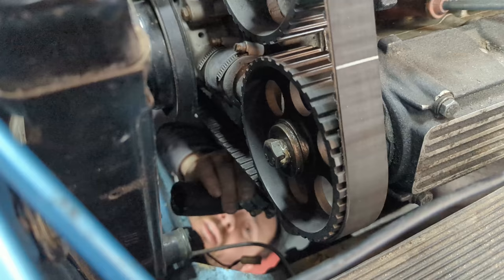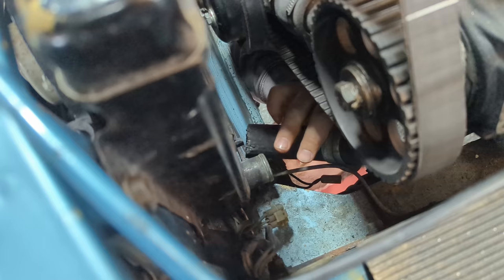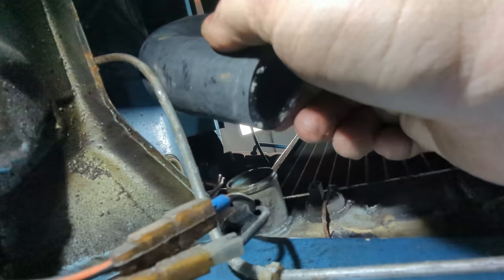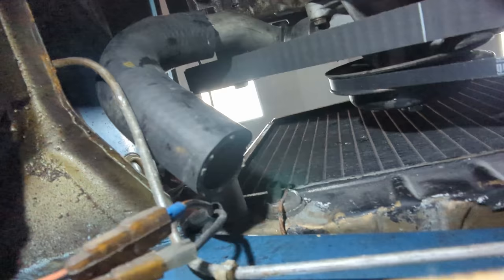Right, just putting this bottom hose in. I don't think that's going to go. No. It's a very strange angle. It's definitely not the right hose for this job. Well, I think this hose here, which was for the bottom radiator hose, is completely the wrong hose. So there's no more hoses, is there? No. So we'll have a look around in the car, but if that's the hose for there, we're going to have to go back to the old drawing board.